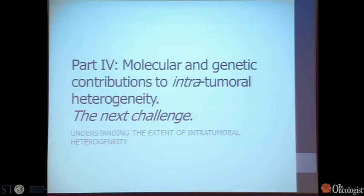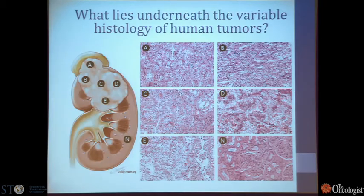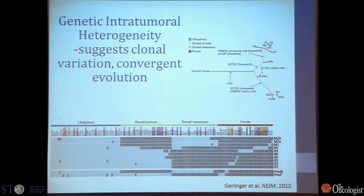I've told you that encountering a group of patients with clear cell renal cell carcinoma is a big heterogeneous group in terms of the histology and their molecular differences. But it turns out that when you dig down into the tumor, those tumors are heterogeneous too. So this is, of course, known for all tumors, that if you sample in multiple different places, the histology will look different. And in fact, the grade can be different depending on where you sample. So what does that mean molecularly?